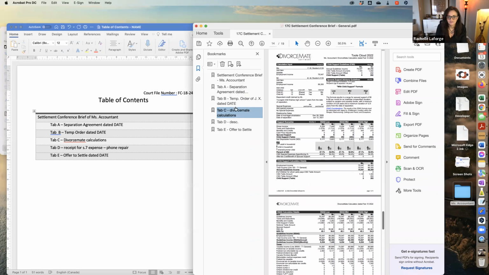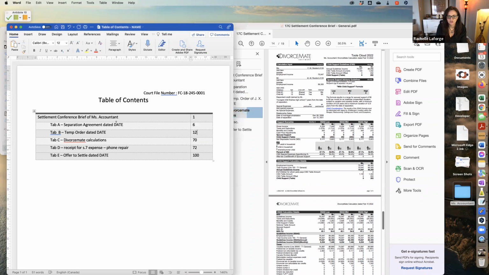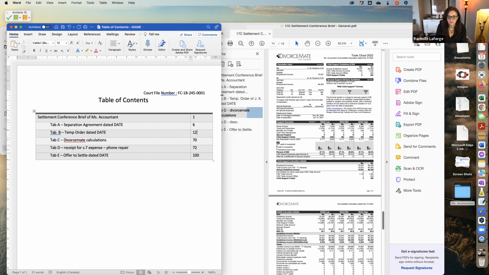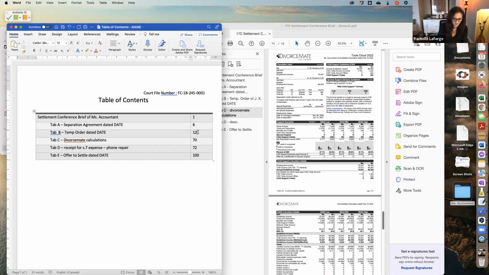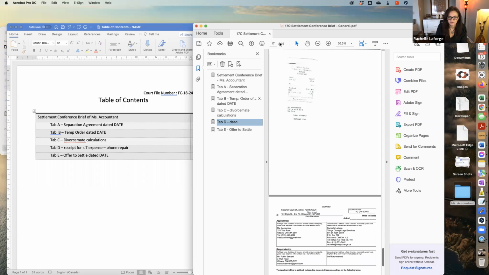Now, the added advantage of working in Word is that you can work with your fonts. You can make it pretty. You can use highlights. You can use all of the regular features that you're perhaps accustomed to, rather than trying to make a document within Adobe, which may not be all that easy, especially when you're playing around with different fonts and whatnot.